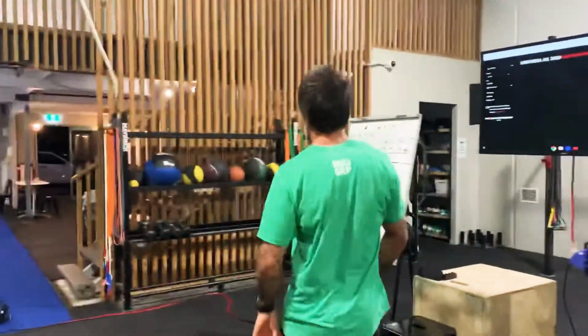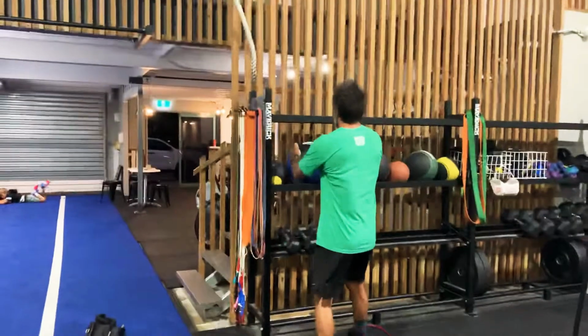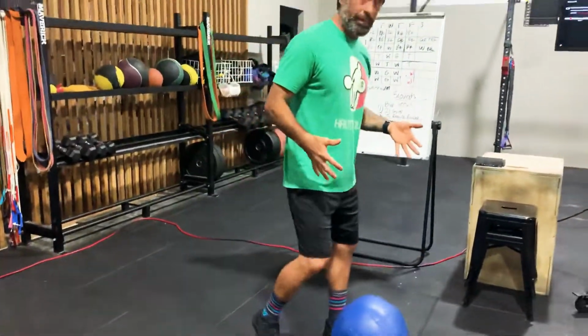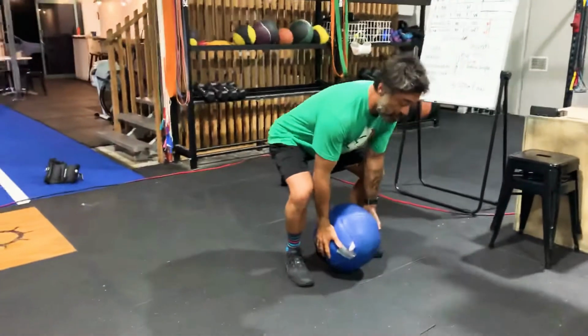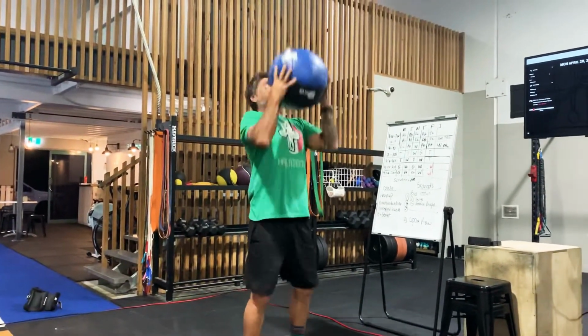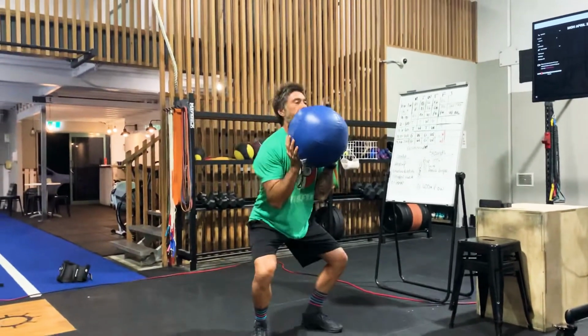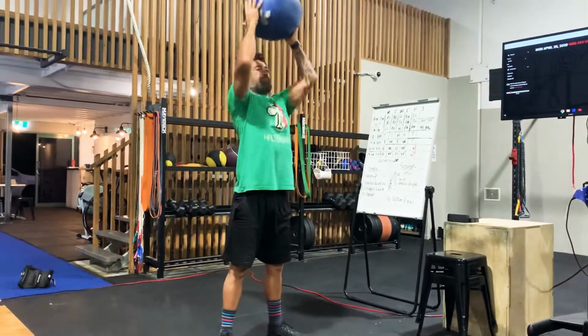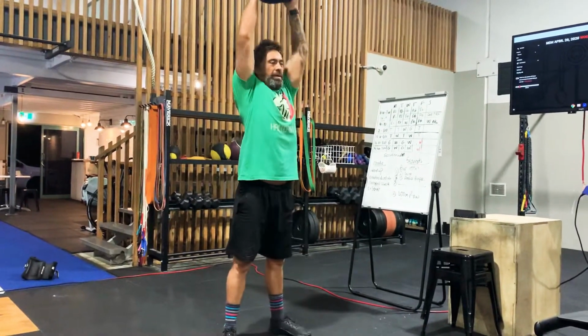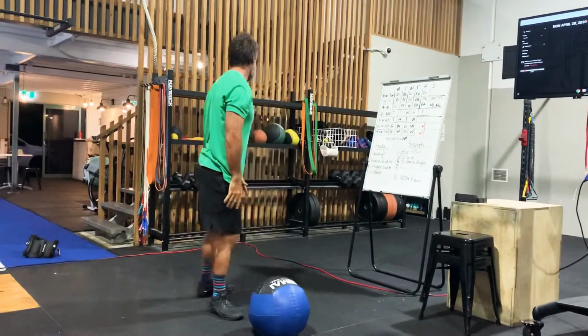Ooh, the old hip is giving me curry. So if I'm going to go med ball, clean and jerk, now it only needs to be a power clean. So from the bottom position, up, push up and overhead, back to the ground. Break it into two separate movements. There's my med ball clean and jerk.